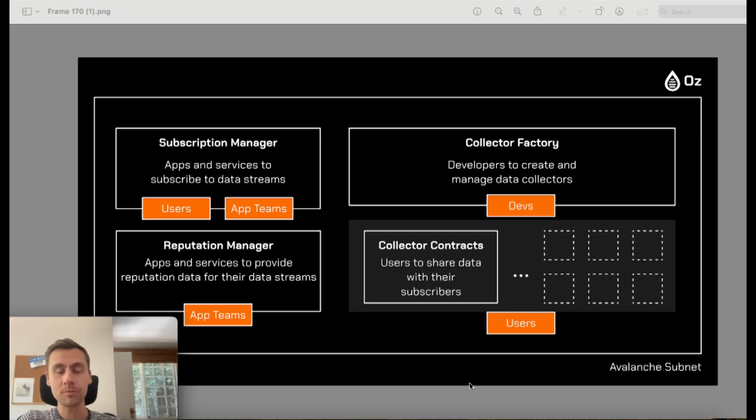The way that people can gain access to those data streams provided through collectors is through the subscription manager. When you begin providing data as a data collector, you stream that data. And the way people can consume it from you is by subscribing to your feed. So when you, as a collector, say you want to submit a new security signal through the Oz collector, you click that submit button.